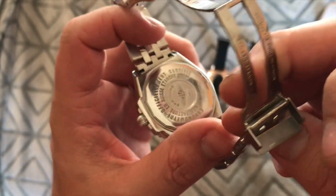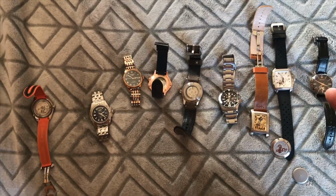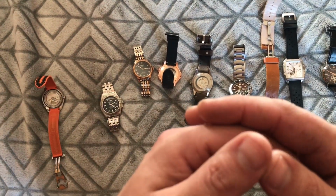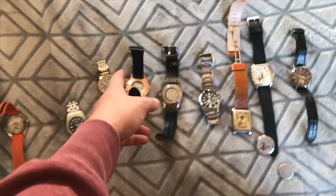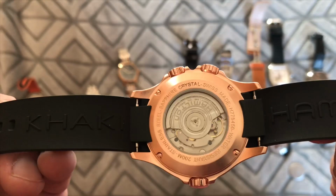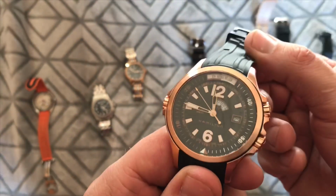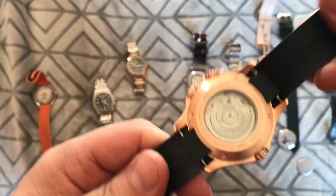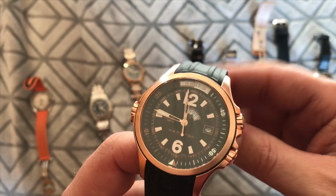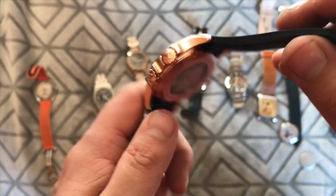They really don't. So I hope you guys enjoyed my small collection of exhibition casebacks. I would love to get more, and that's actually my goal. I just got this Hamilton recently, and this was the selling point right here. I love it when I can admire both the front and back of a case. To me, this is watchmaking at its greatest. It really is, especially if you can show it off.